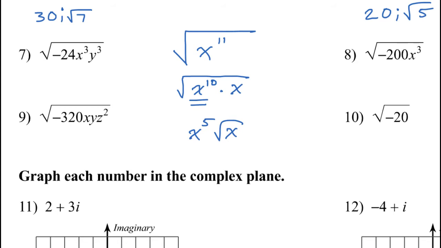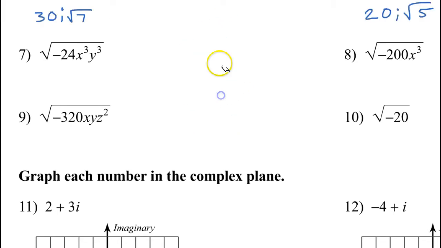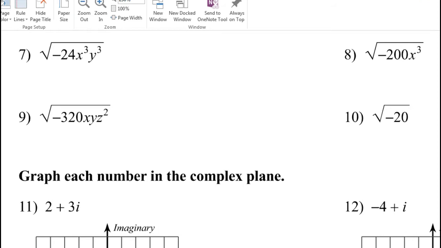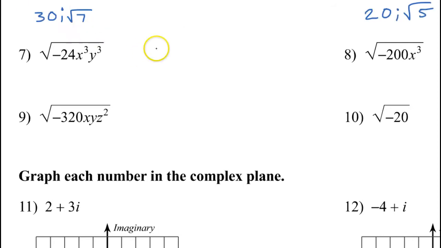Okay, so looking at this particular assignment, I see a lot of 3's. So look at the way that this is going to go down. I see the negative sign under the radical. I know that's going to be i. So I'm just going to ignore that for a moment. Okay, when I look at the 24, 24 is 4 times 6. Alright, 4 is a perfect square. So I've got 4 times 6.